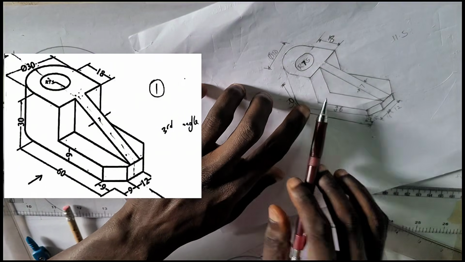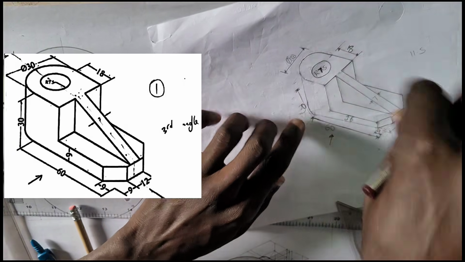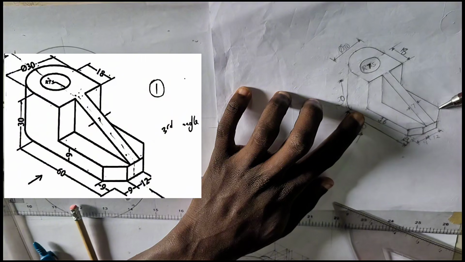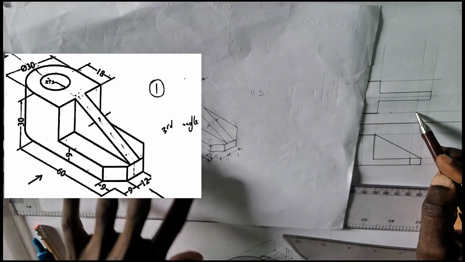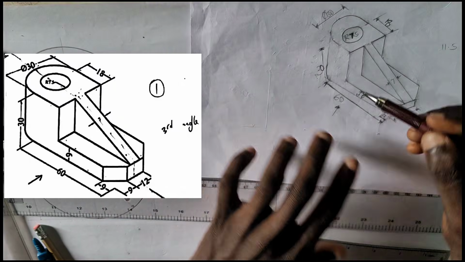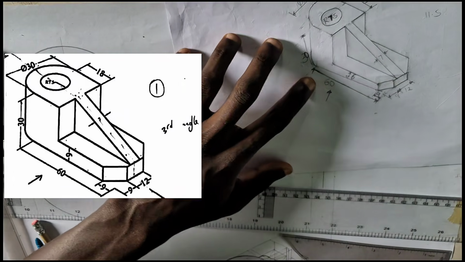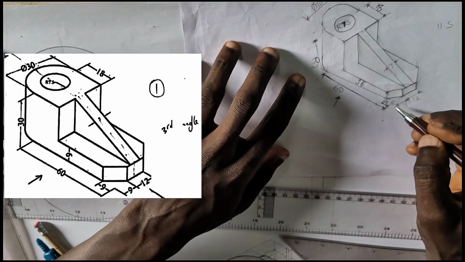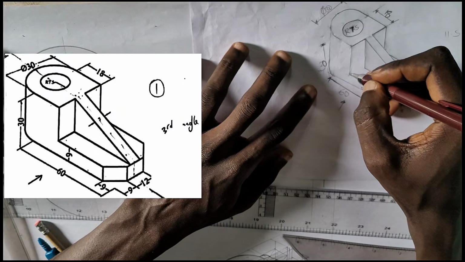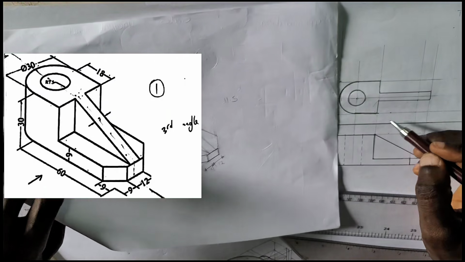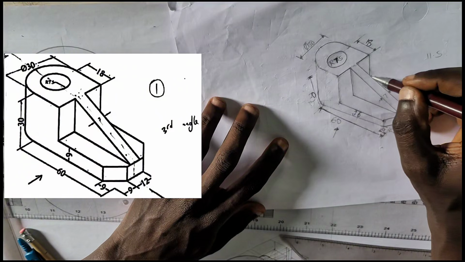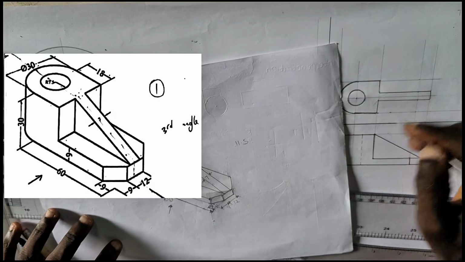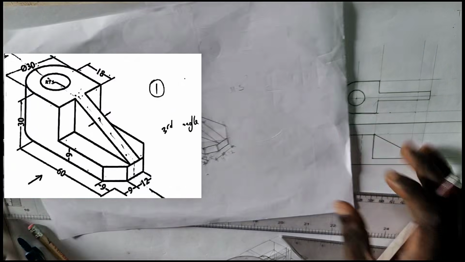Now, if you are looking from up, you will see a line here like this. You'll be able to see this line from ear to ear. You'll also be able to see that line from ear to ear. Don't forget when I was doing it earlier that from ear to ear is 9. So this line from ear to ear, and also this from ear to ear. So let's draw that. We draw the line, make it bold, draw this one and make it bold. Okay, so let's do that.